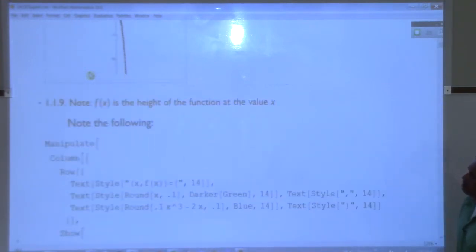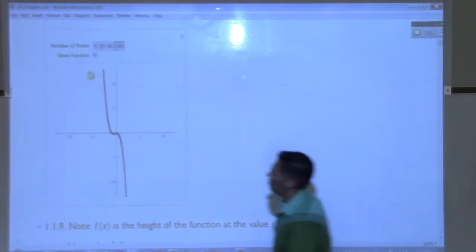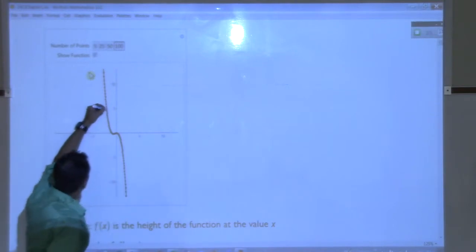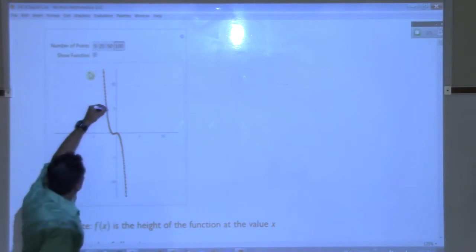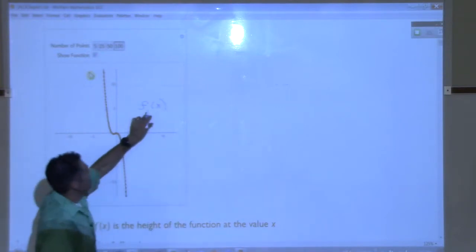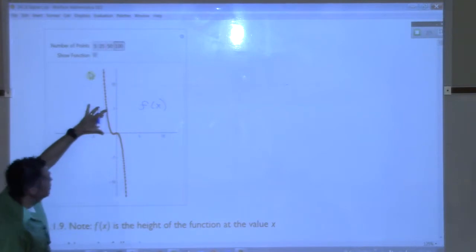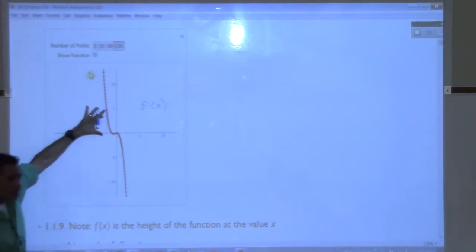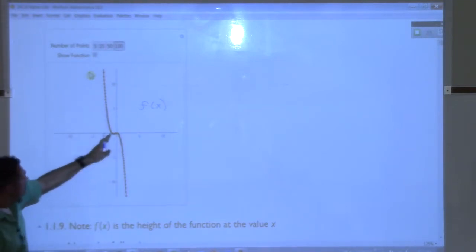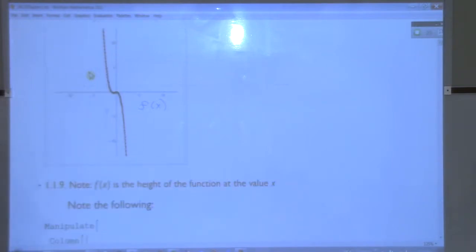All right, some important things about the output of the function. When we talk about an output, like right here, that is some f of x. f of x is an output of the function, and f of x will always be the height of the function there. It's how tall that function is at that input. It's how high the function is, or if it's below the graph, it's how low it is.